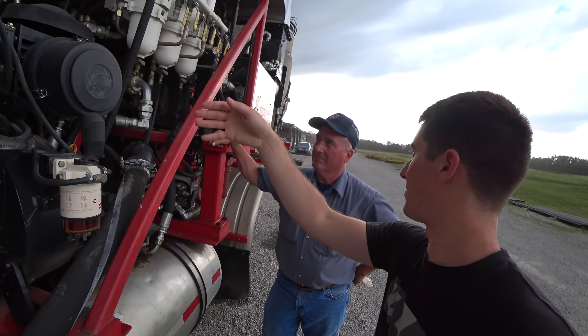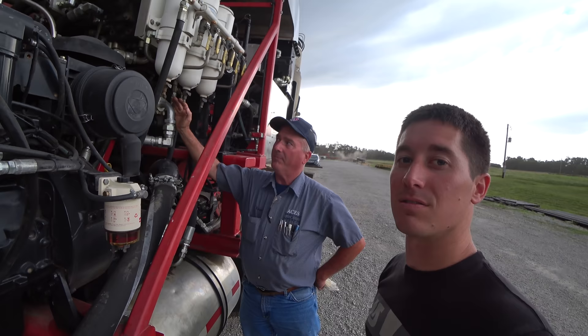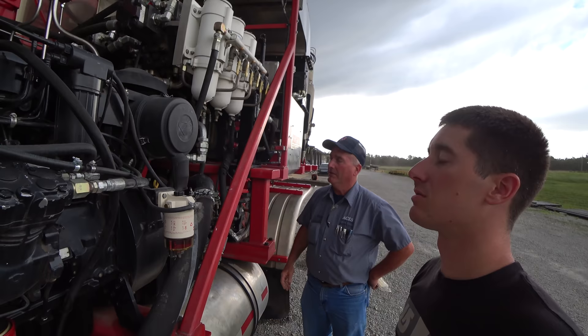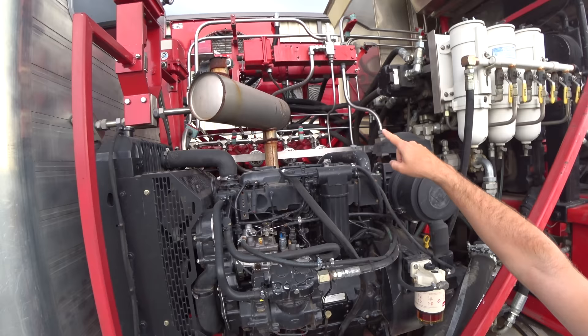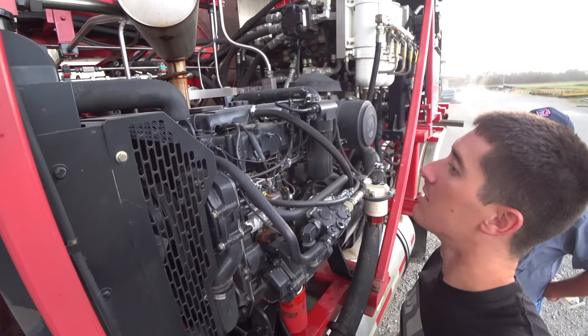Since you've got four pumps, you can basically open and close valves to change how much pressure you're feeding the big pump. That's done through variable pitch wobble plates that control the displacement of these pumps — by controlling the displacement, it controls how much fluid we push to the Kintaplex. There are also huge hydraulic oil coolers back there, and they're hydraulically powered. Everything on this thing is hydraulic powered — the whole thing runs off the turbine once the turbine's running. The pony motor is a four-cylinder Perkins.